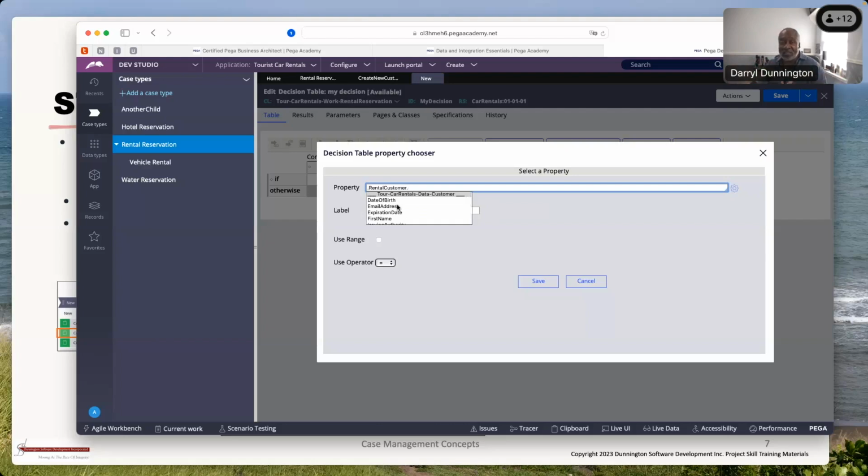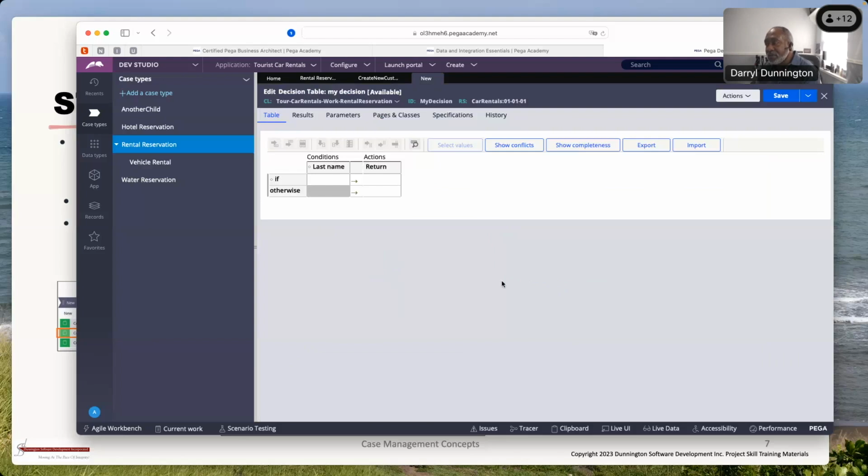Single dot, it's not a data object. Double dot, two dots, it is a data object. So the rental customer reference property is pointing to, you can choose whichever one you want to, last name. You got this operator that you can do evaluations, do a save.